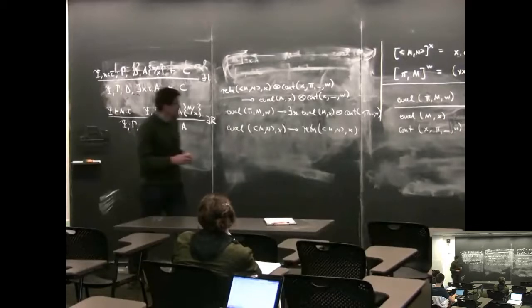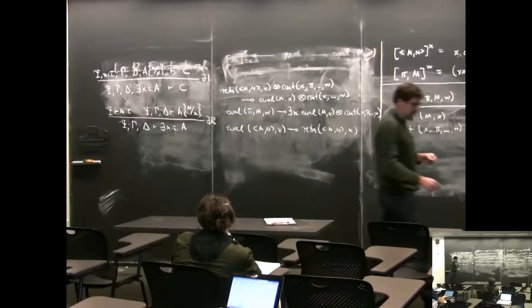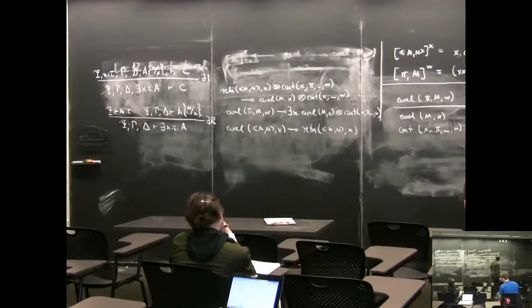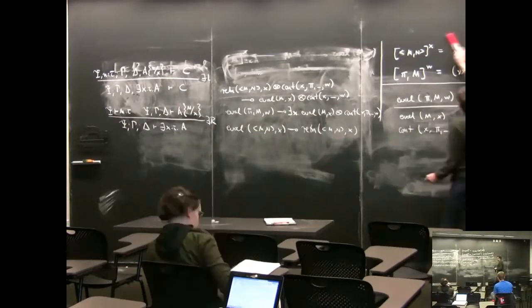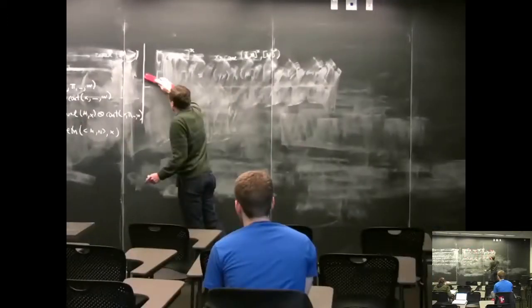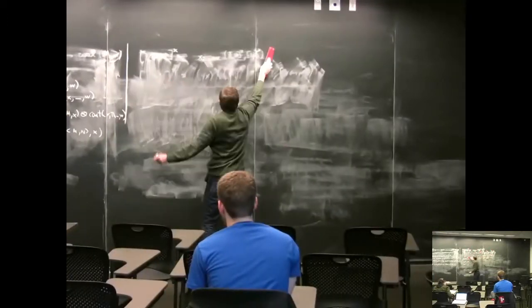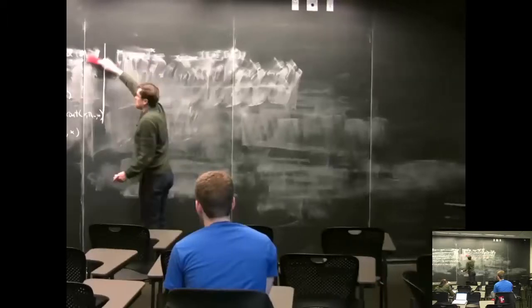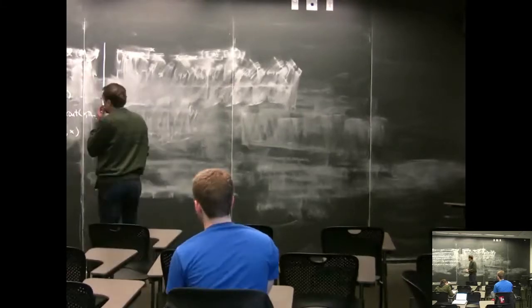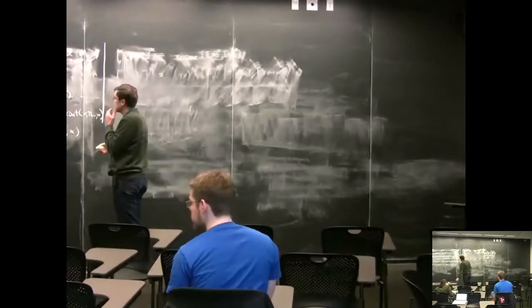Okay. So now we have our rules for pairs, and now we want to reconstruct the operational semantics for other things in the language. So let's try to do functions. Okay. And we try to follow exactly the same roadmap. Okay. Yeah? For completeness, don't we want the continuation on the identity?